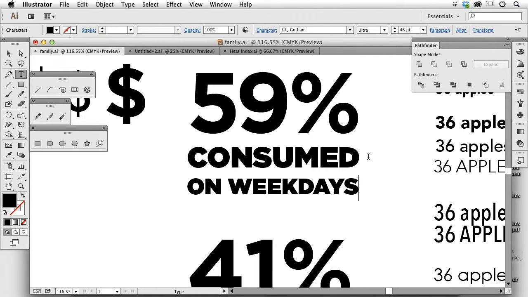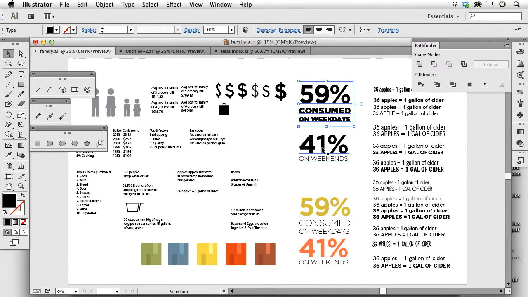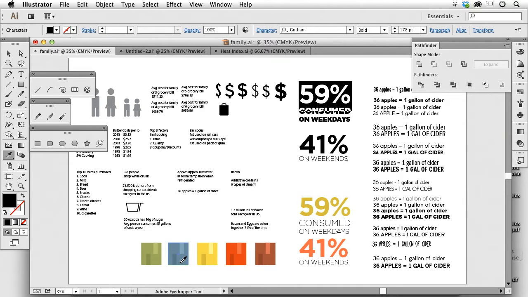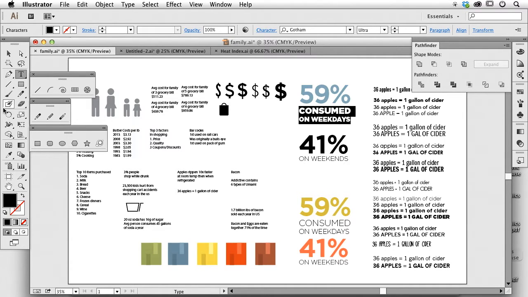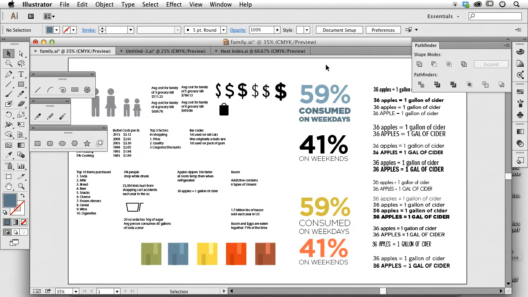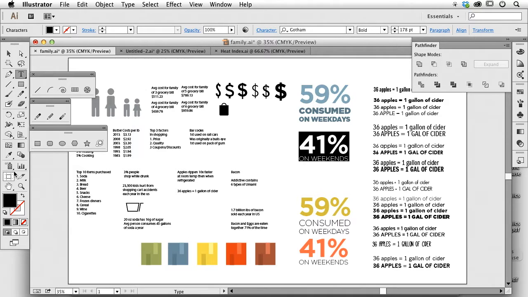So now I want to show you what it looks like when I have the same weight, but I simply tint things differently to create a different emphasis on what I'm doing. So I'm going to select my 59% eyedropper tool, and I may go with my lighter blue, take my type tool here, click on "consumed on weekends or weekdays," use the eyedropper tool, and I may do my darker one right there. So now I get a very different feel from my type here. Even though it's the same typeface, I get a very different style and feel from my type.